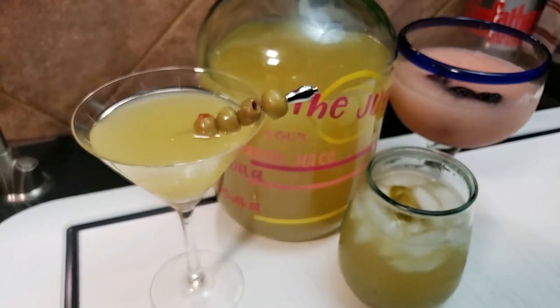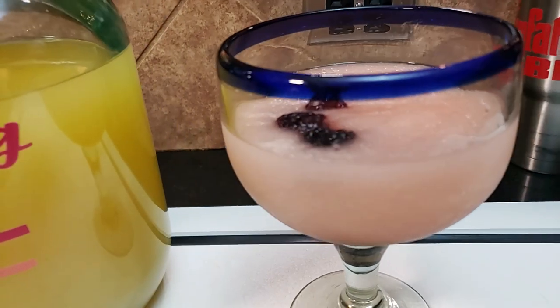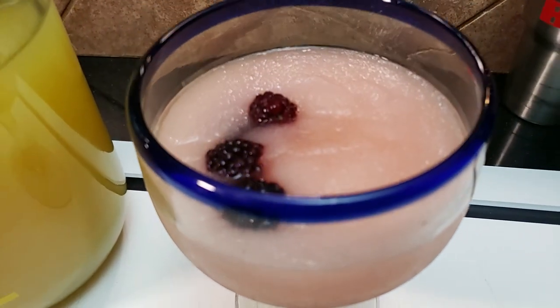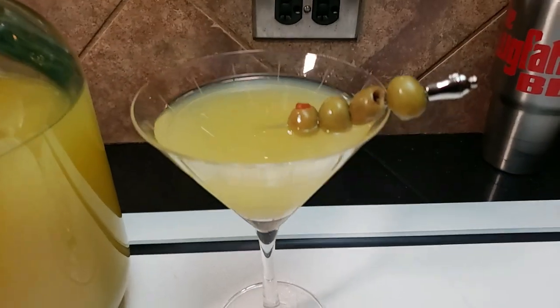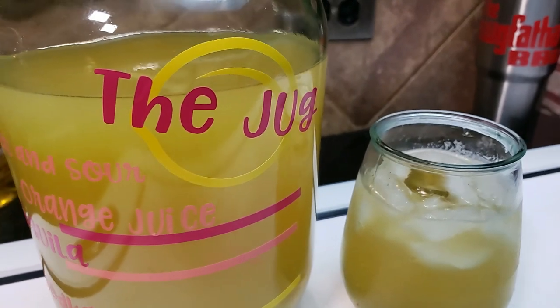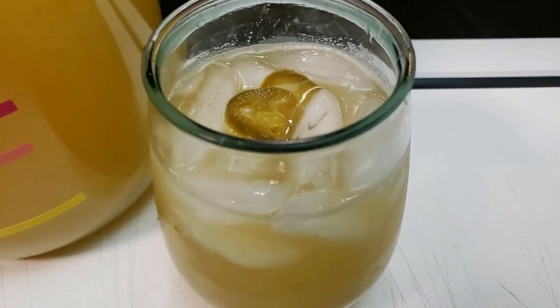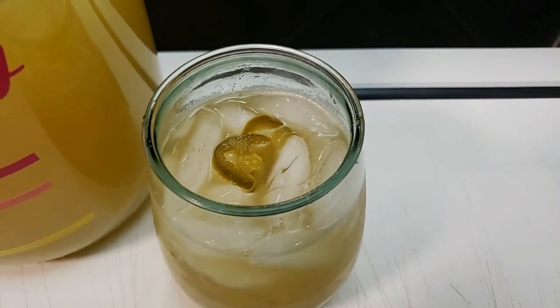And so what we've got here is we got three different variations of the jug. We've got a frozen margarita that is decorated with some blackberries. I have a jug teeny, which is a martini made with the jug. And we have a birrita. The standard classic. The birrita is dirtied here because it has jalapenos and some olive juice in it.